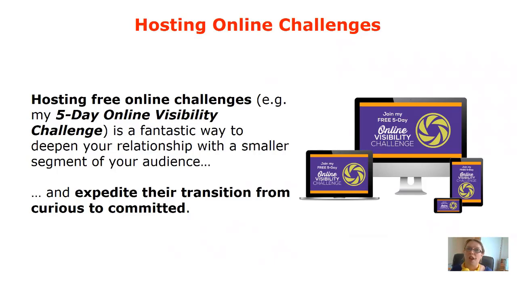It's no good having, I don't know what you would consider to be a big list, but let's just say 20,000 people. There's no good having a list of 20,000 people if none of them care or believe that you care. But if you've got a list of, say, 300 and you've got a deep relationship with them, or a list of 100 and you've got a deep relationship with them, that's far more valuable. And you can do that with an online challenge because it speeds up the transition from curious to committed.